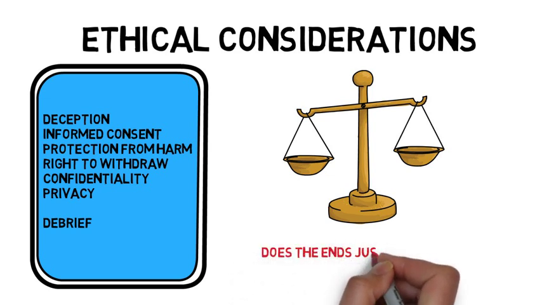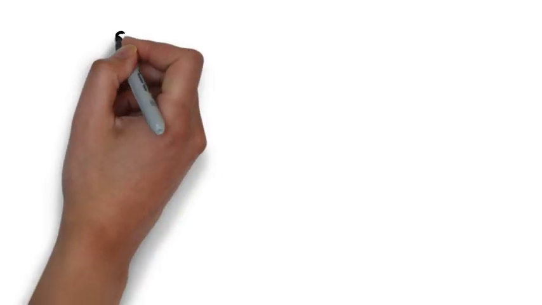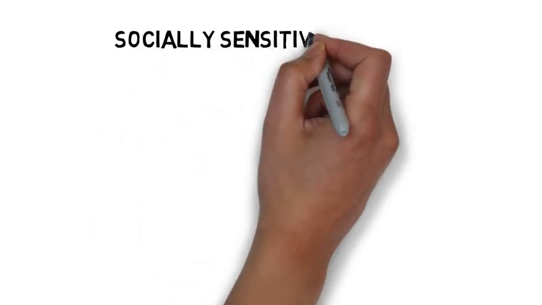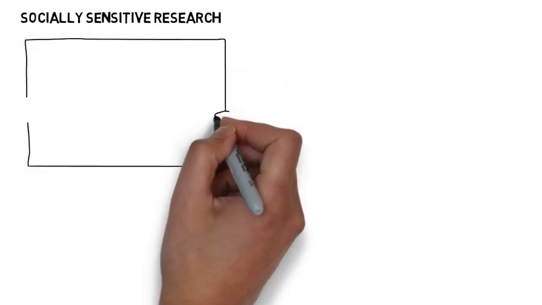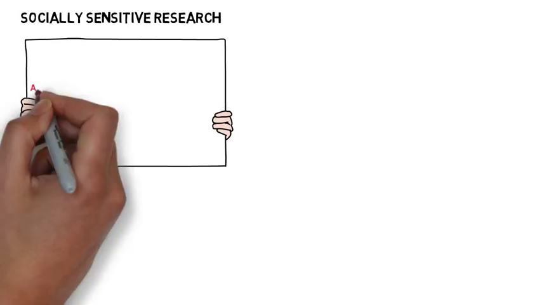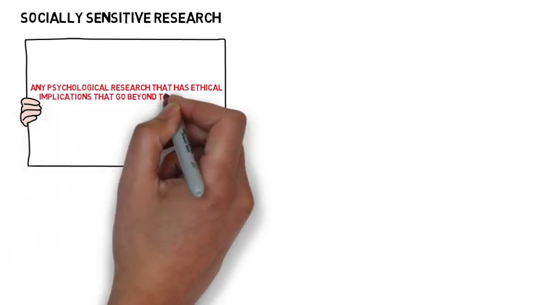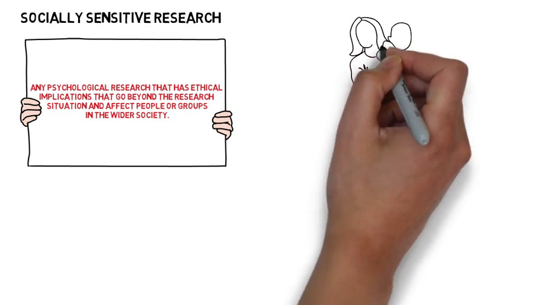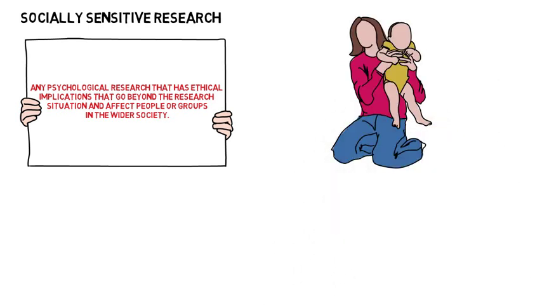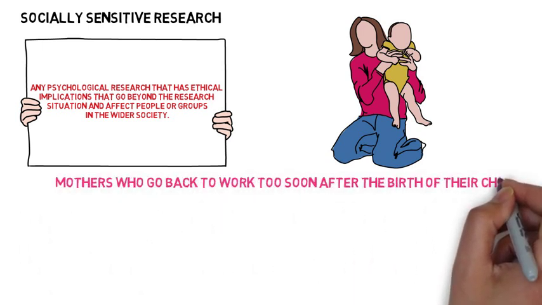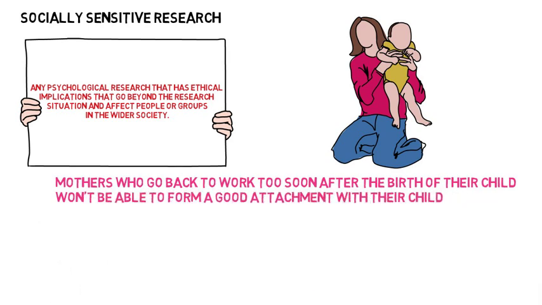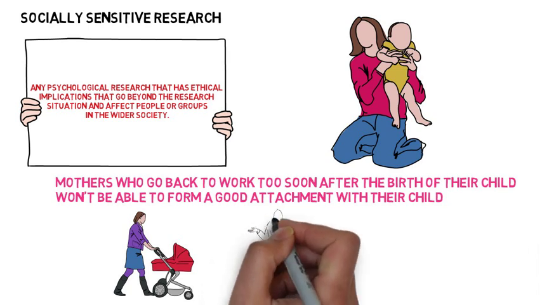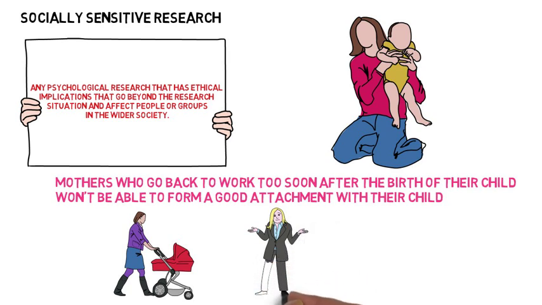Next, linked to ethics, is socially sensitive research, which is particularly prominent within psychology. Socially sensitive research is all about how a piece of psychological research might accidentally have an impact on people in society who weren't even involved in the research. So the implications are outside of the research situation. You might do a piece of research suggesting that mothers should be staying at home with their children for a long period of time after giving birth, because if they don't, it's going to have a negative impact on the attachment of that child. That might have been your research finding, but that's going to have implications for wider society because you might feel as a mother that you have to stay at home. Maybe you want to go back to work, but as soon as you go back to work, you might have people saying you should be at home, you're not going to be able to attach to your child in some way. This is actually what happens. This is Bowlby's essentially assertion that the mother needs to be around for the child to form an attachment. And that's socially sensitive because it has wider implications for society as a whole.